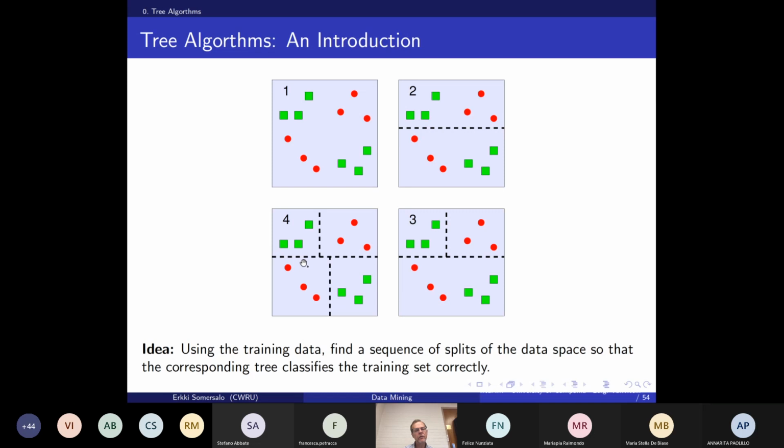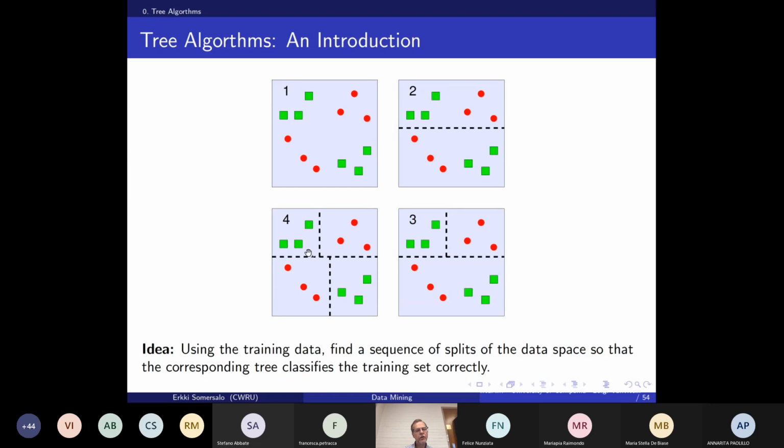Now naturally, we have to remember that when you collect data, including the training data, the data is always noisy. Noisy means that the value of the attribute is not perfect. And so you can think that, for instance, this red dot, when we collected the data, contained so much error that actually this red dot would belong to this upper left rectangle. And so you should not expect perfect classification ever when you use these trees. But we'll address that question later.